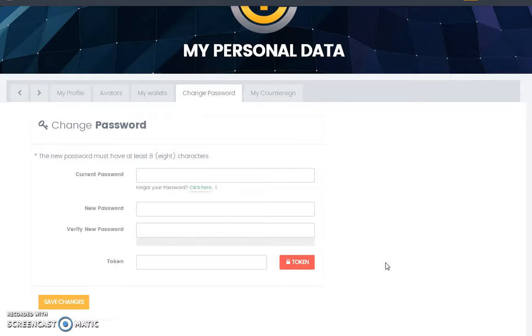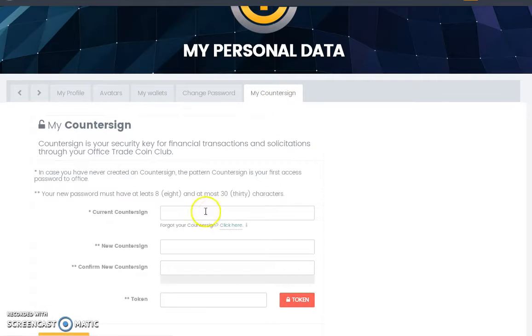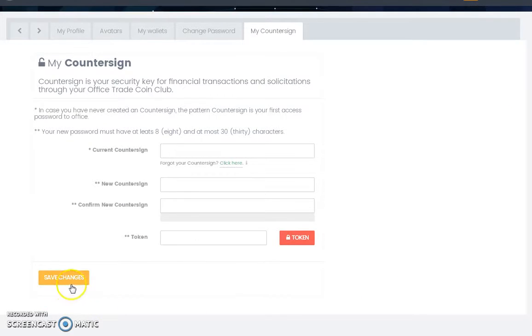Two, if you do type it in manually and you don't get both of your passwords correct because you didn't make the new passwords match, or whatever you're doing, the moment you hit save changes or enter, like for instance in the countersign, same thing, where down here you have to hit save changes, that token is no longer valid. You have to request a second one, which is why every time you use a token, my advice is to delete that email right away, because you can't ever use that token again.